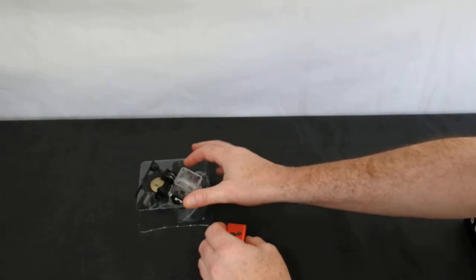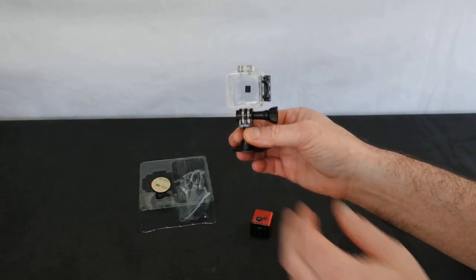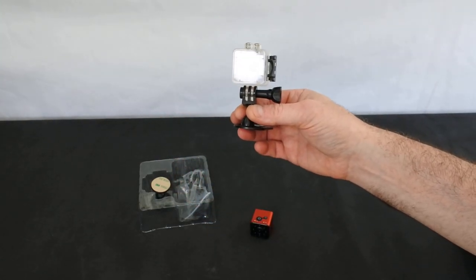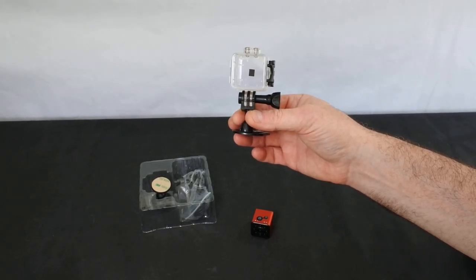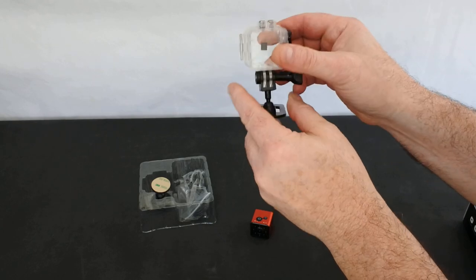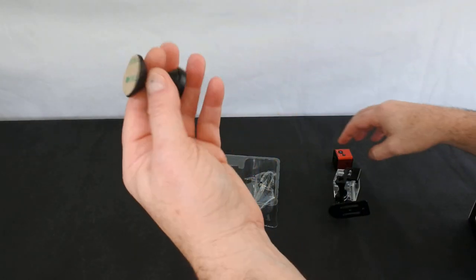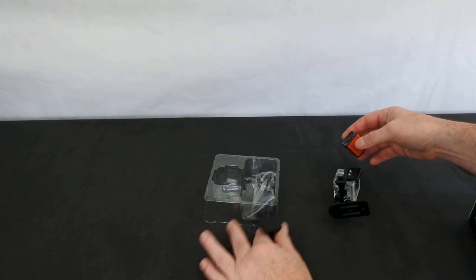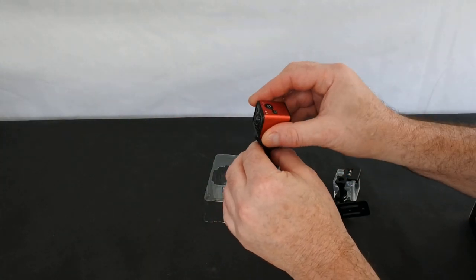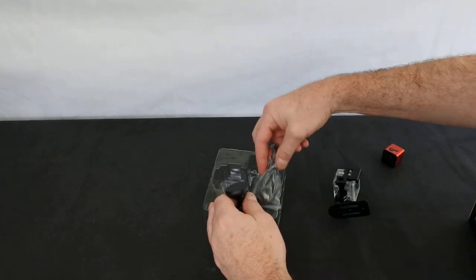So in the box, this is what you get. I've already opened it. So you get this little case, which I presume goes on the top of your dash. It looks like a dash mount kind of thing. So it goes on top of your dash, you put some sticky pad on there, and the camera goes in the case. And then it's got this, which is another one that sticks down, and it's magnetic. It's actually very nice. And you could put that in your car, and then it comes with a USB cable.